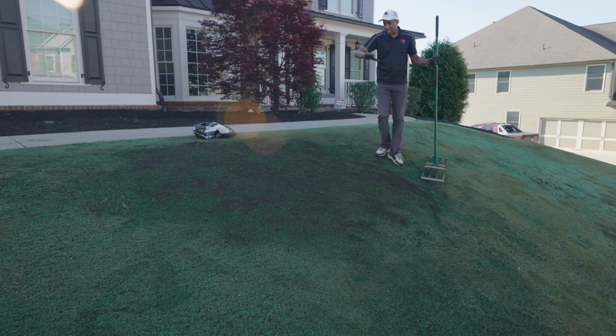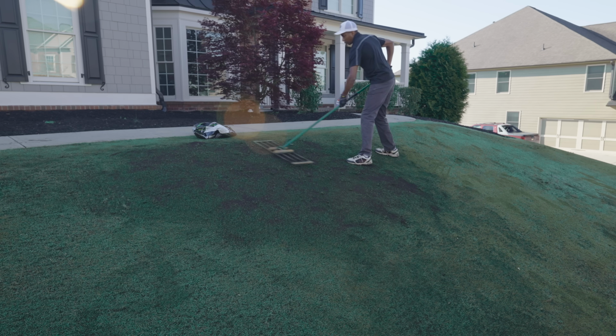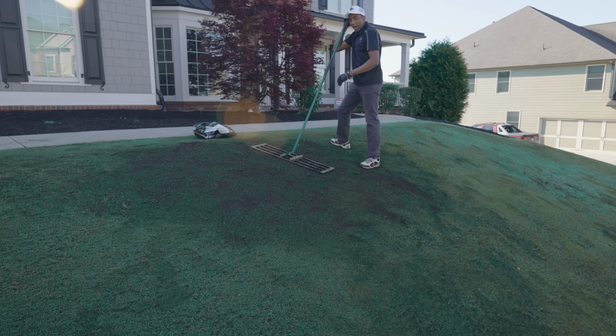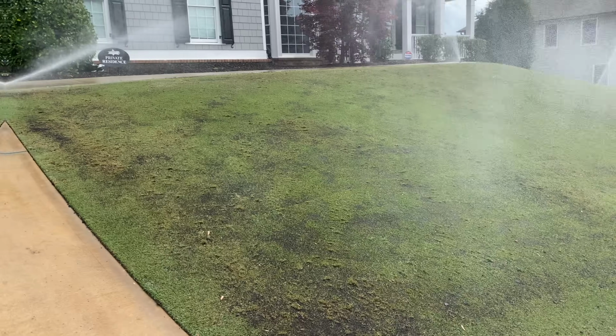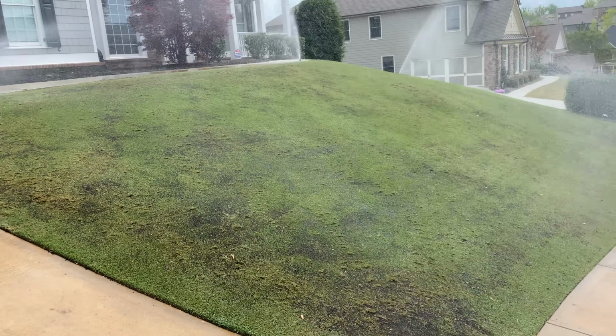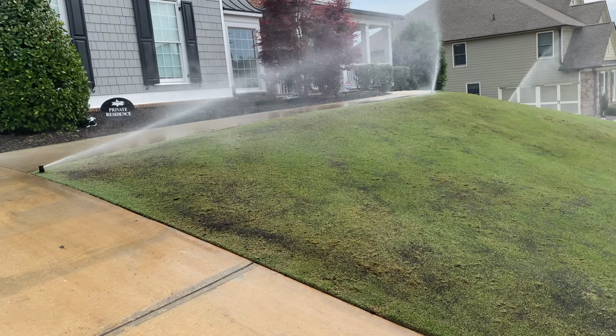So that's pretty much the entire process, guys. You'd rinse and repeat. So again, to recap, you're gonna scrub the material in really well, using that process I was showing you, just work it in all kinds of different directions, drag the rake lengthwise and then diagonally, and then after that, the next step is watering it in. So you're gonna water this mixture in pretty heavily. That's gonna allow it to sink into the turf, further kind of integrate with the existing soil.